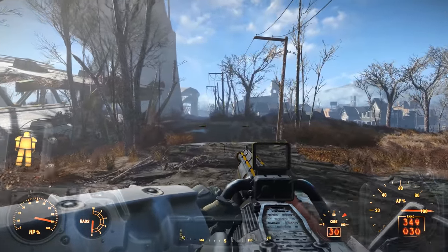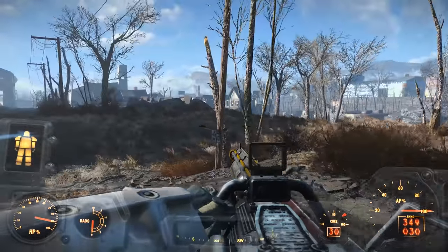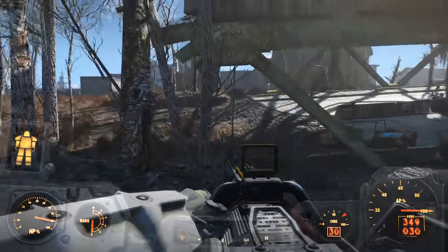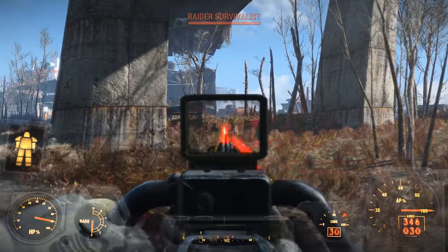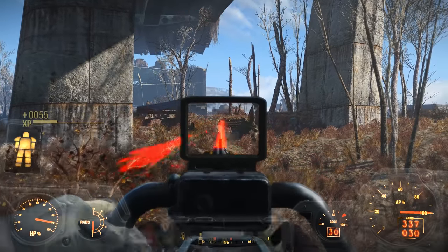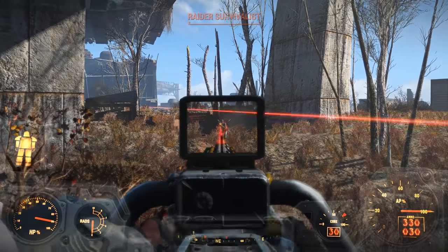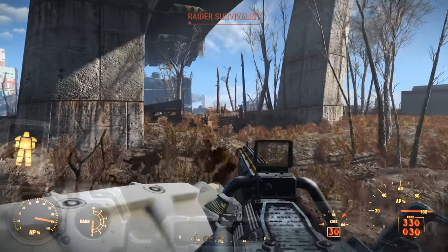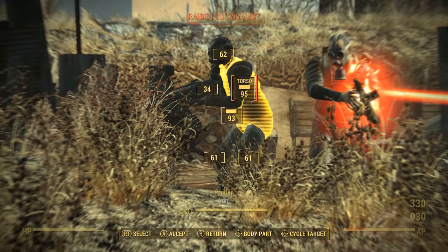With that in mind, I could foresee the possibility that you end up forgetting where you placed this thing at some point during your playthrough, making it very difficult to find again. I will admit that I have not tested whether this thing is compatible with the Vault-Tec Workshop's companion finder, so maybe you might not have any issues finding it at all — but that, of course, requires you to have that DLC.